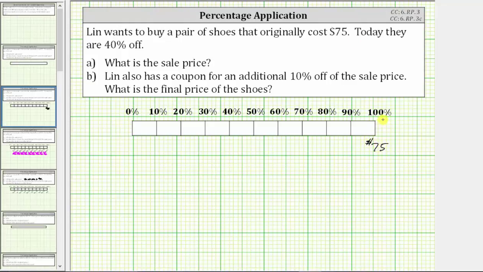Which means the next step is to find 10% of $75. And just like we cut the bar into 10 equally sized parts or pieces, one way to find 10% of $75 is to divide $75 by 10.